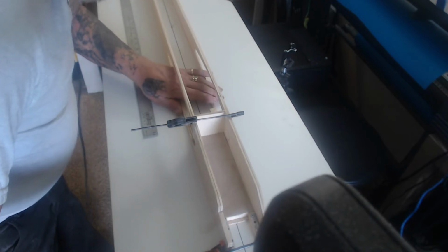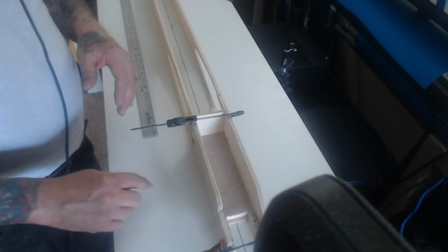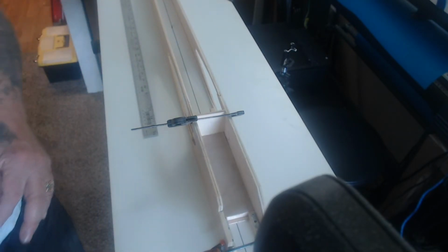Okay, now I gotta cut my triangles. If you guys have ever watched my other videos, I always cut little triangle blocks to hold things.